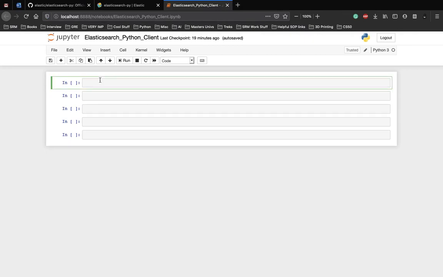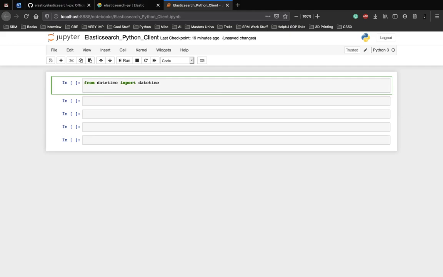First, since we are going to follow the documentation, we need datetime for now. We're using datetime because we want to see how Python can be integrated with Elasticsearch by using Pythonic functions inside Elasticsearch queries and see if they run or not. So we'll use datetime, but you can go ahead with any other example, any other library in Python as well. Next, we need Elasticsearch, the Elasticsearch class with a capital E.